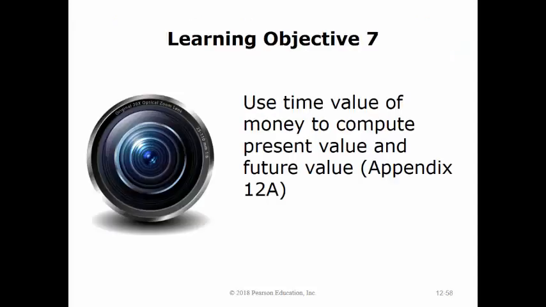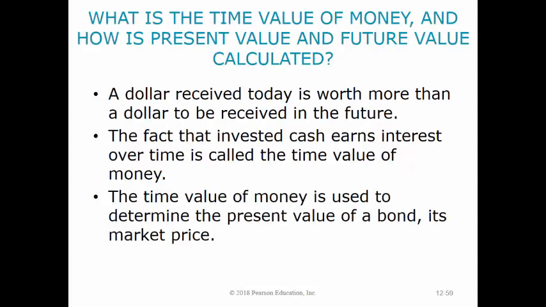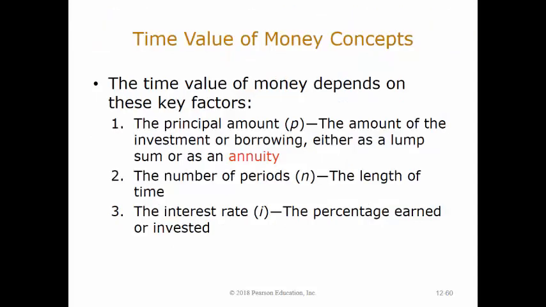In the seventh section, we will use the time value of money to compute present value and future value. A dollar received today is worth more than a dollar to be received in the future, because you can invest today's dollar and earn additional interest, so you'll have more cash next year. The time value of money concept explains why we would prefer to receive cash sooner rather than later.